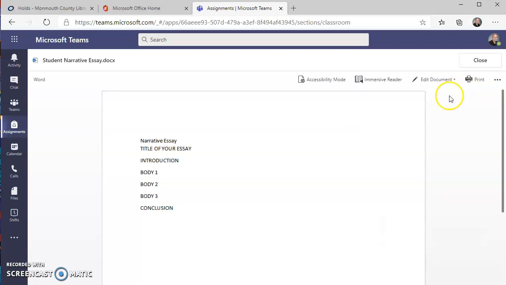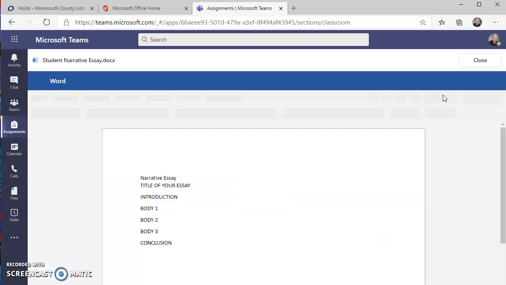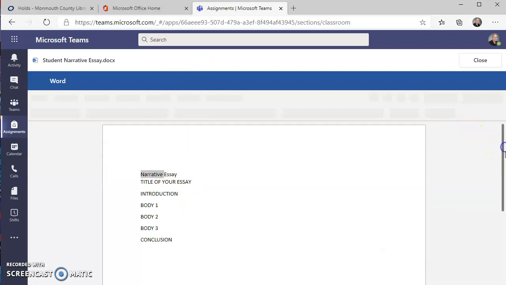Over on the right-hand side, it says Edit Document. You click on Edit Document. You do Edit, or you can open the desktop app. It's up to you. Then you get in there and type in your essay. When you go in the edit mode, you'll be able to type up the essay. I guess it's not letting me do it because I'm the teacher.